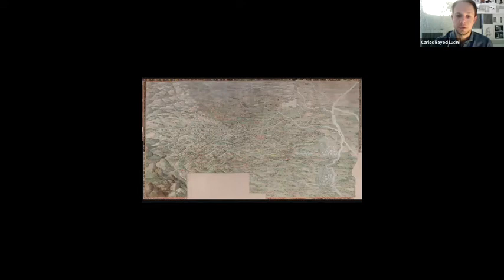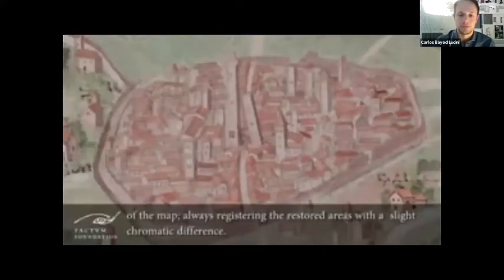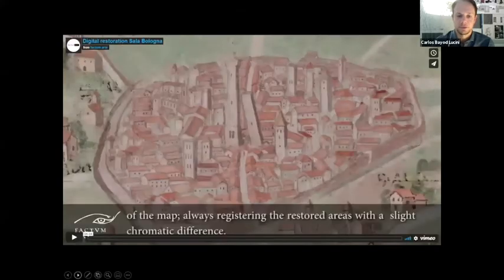And we were carrying out also digital restoration to bring back the way that the fresco would have looked like when it was created. So in order to do that, we had to invent things that were not anymore there. Not only elements like the cities or the houses or churches that were represented, but also the actual names of the villages, the actual names of the places. It was also part of the research. And this was also a work that my colleague Ana Paola Ferrara was doing, and it is very well explained in this short video.